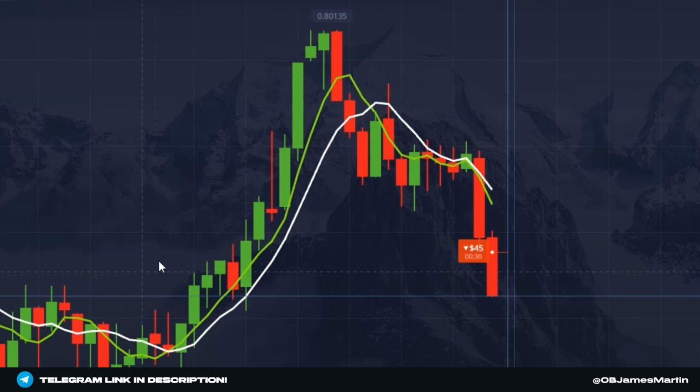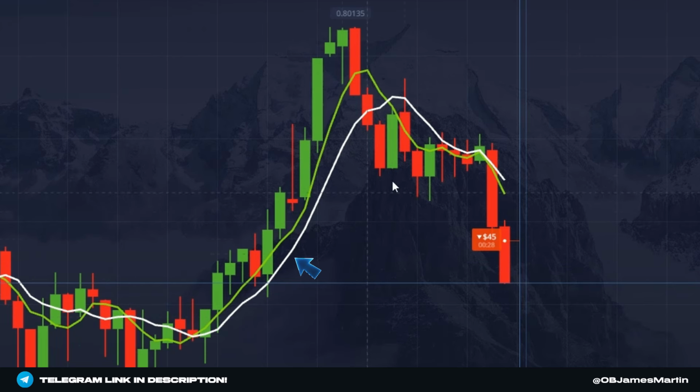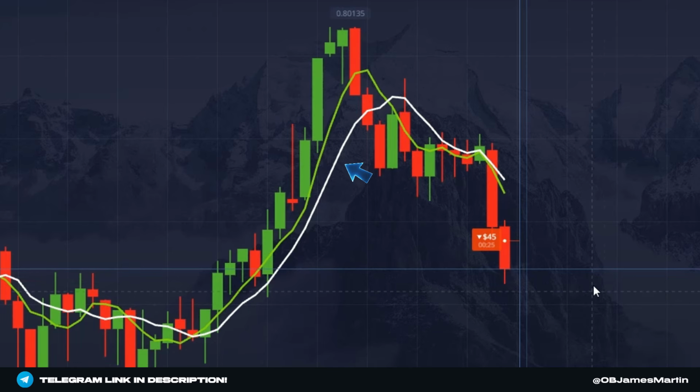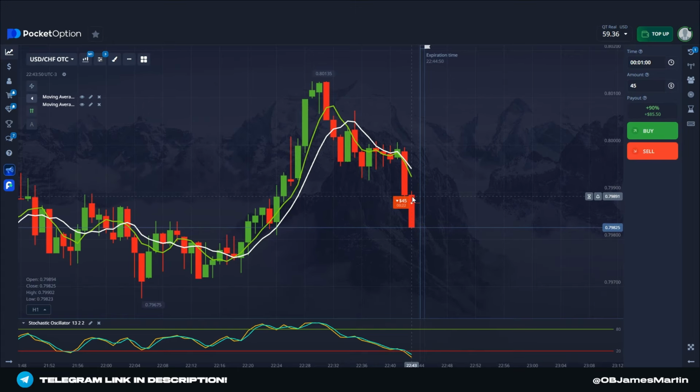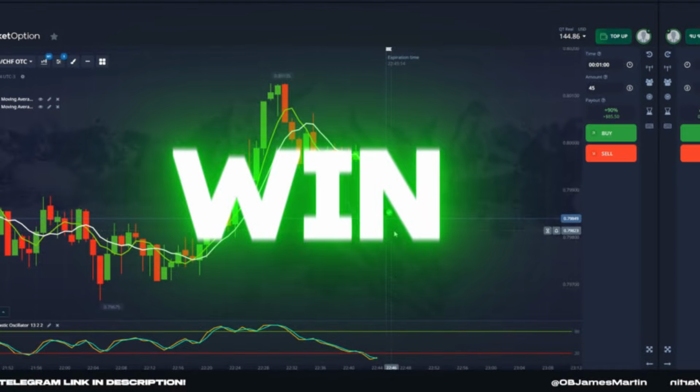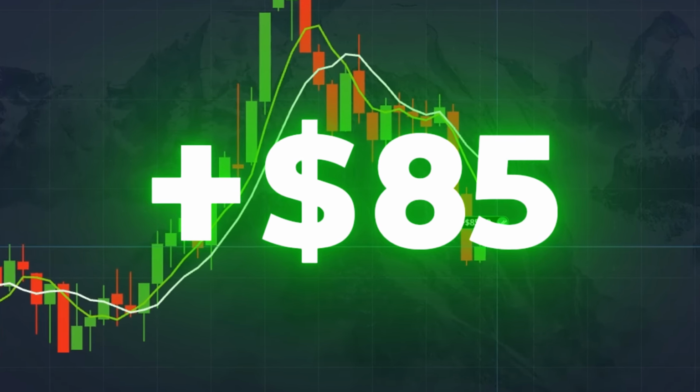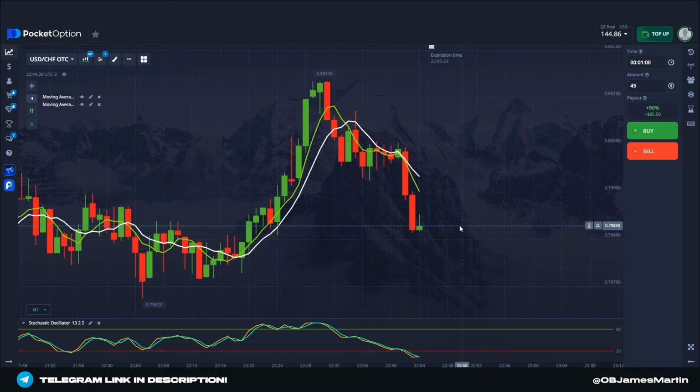I also like the condition of the candles. As you can see, we got a reversal. The candle just started to go up, hit the highest point and started to go down right now. You can see two already big candles were made in the up and downward direction. Okay, I think there will be one more red candle for the next one, following the downtrend. The direction of the candle will go down. I think so, as you can see. Okay, we got another one. $85, man, 144. That's the third win. And let's go to the next.